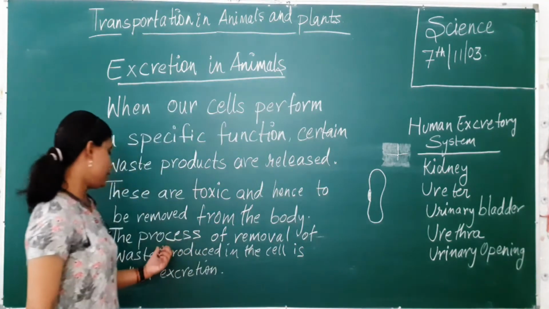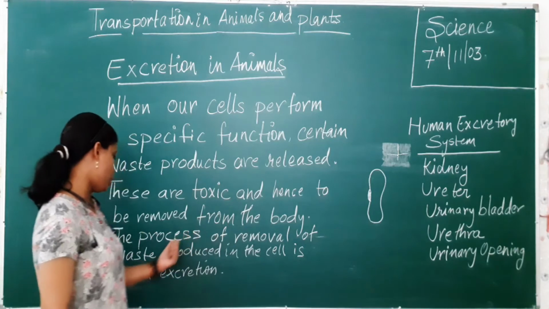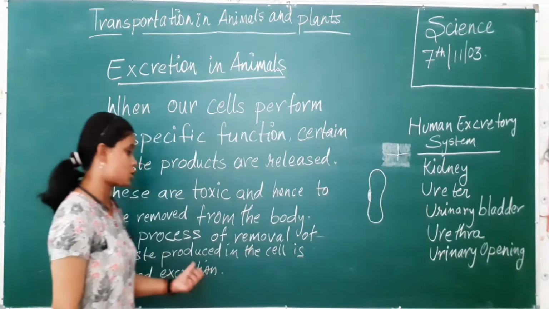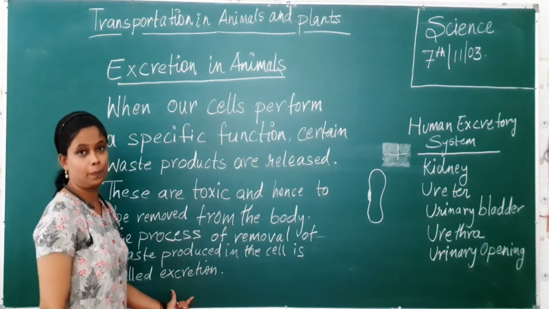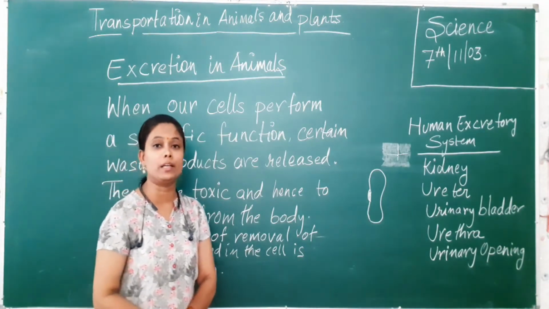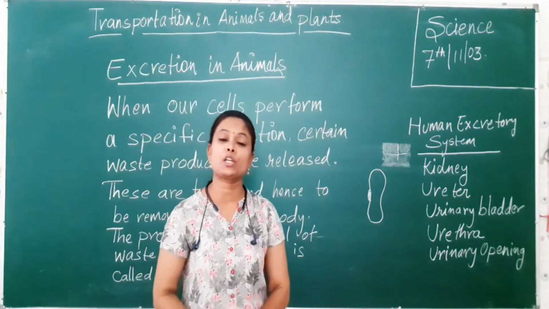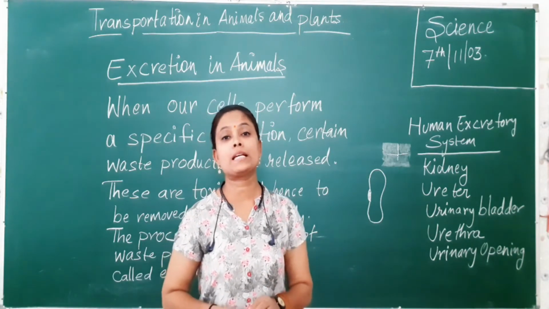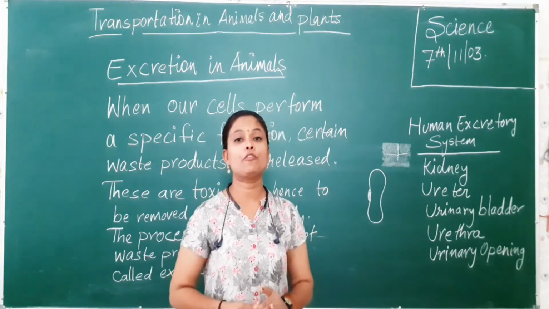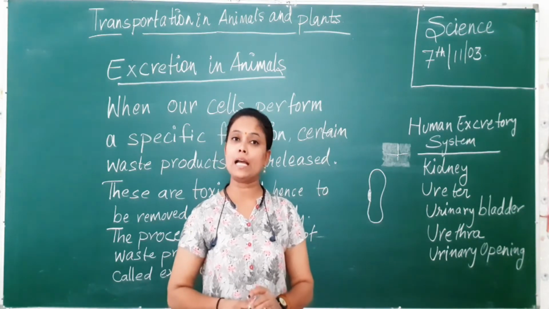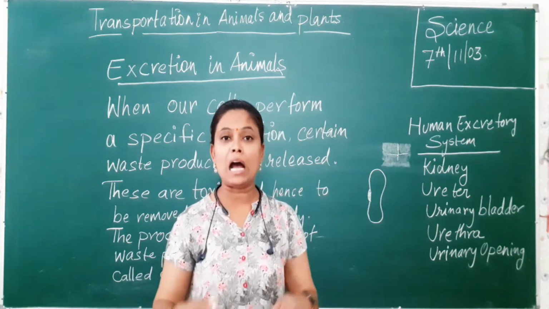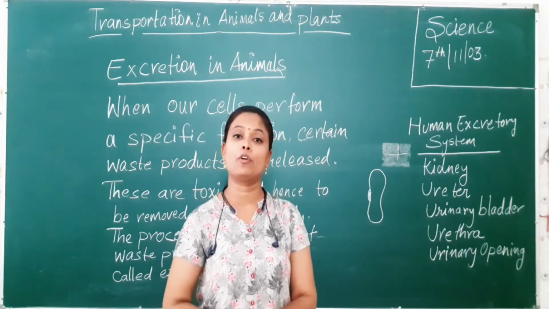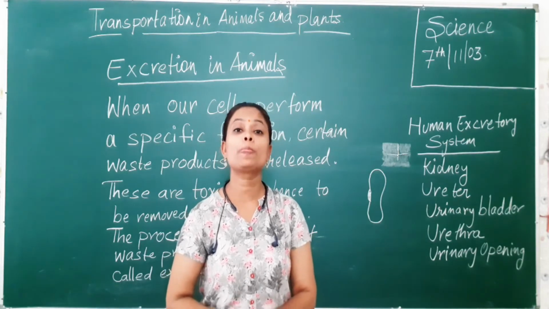Fine. I think this is quite clear to you that toxin is present and it has to be removed from the body. Next, what do we have? Excretion. We have studied excretion in earlier classes too. What is excretion? Excretion actually is to throw out. In the process of digestion, the waste product or the undigested food is thrown out of the body in the form of feces through the anus.